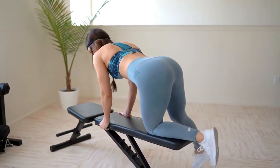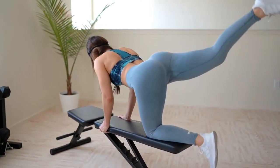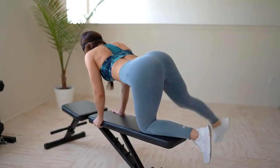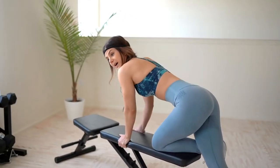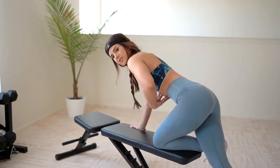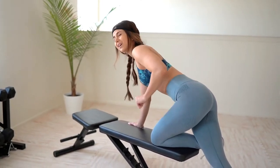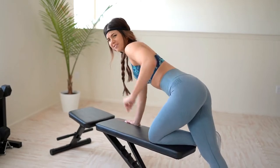So you're just gonna go like a full rainbow, like this. Always make sure that your upper body, wherever you are, is nice and stable, core's tight as always. Breathe in, breathe out, or else you're gonna fatigue very easily, okay? We don't want that.